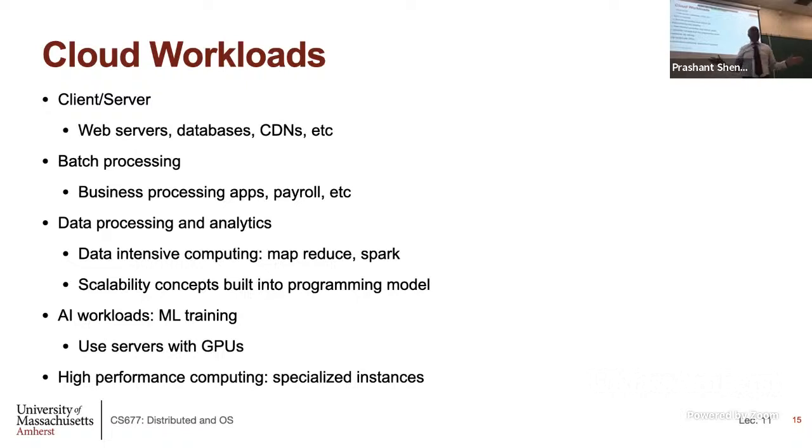The big use case these days in data processing and analytics is machine learning training, which is exactly that. You have a large data set, you want to train a model. You can go get some GPU servers in the cloud, train your model, and once it's done, release the servers. So you'll just pay for that many hours. These machines are not cheap. GPU servers cost money, but it's still more cost effective than buying lots of GPUs and then just running your training for shorter periods of time.